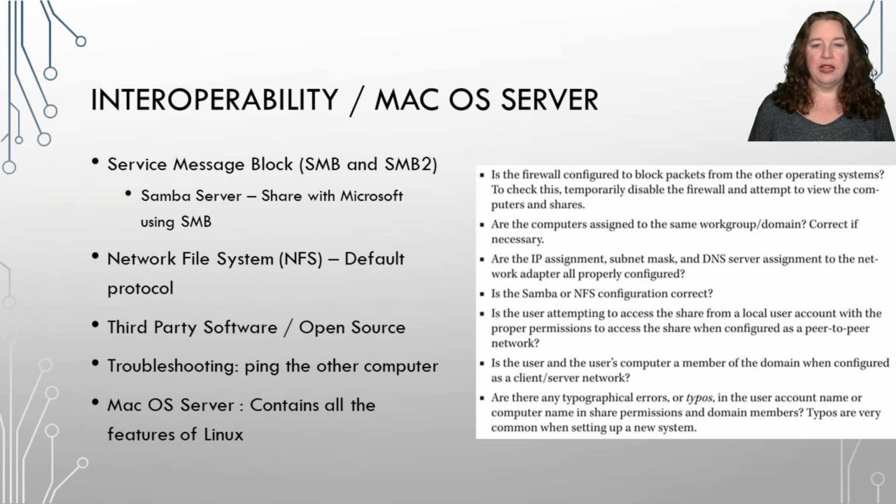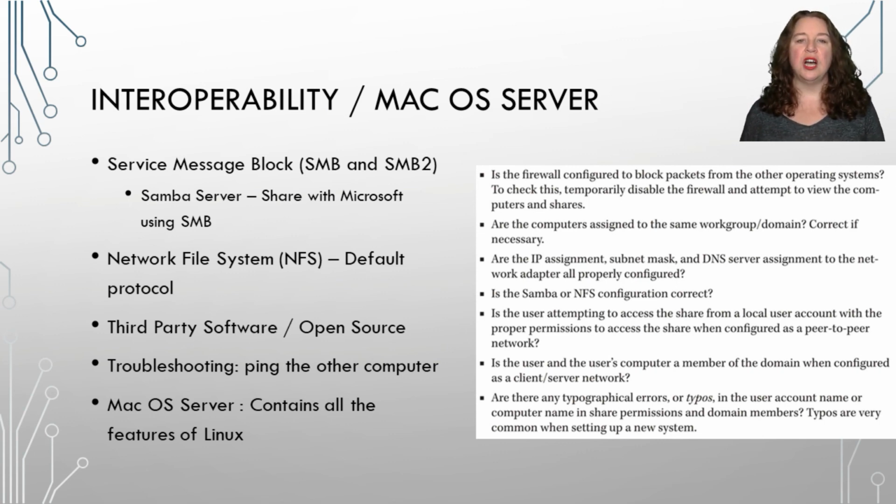The NFS, Network File System, is the default protocol. If you are in your Network Plus test and it talks about the network file system, they are probably talking about a Linux machine. NFS is the default protocol for a Linux machine. SMB is the default protocol for a Microsoft machine. Apple File System, AFS, is the default for a Mac. There are obviously some third-party software and some open sources to help you to do communication as well that use some version of SMB or NFS to be able to do interoperability between servers.